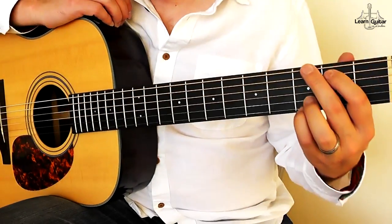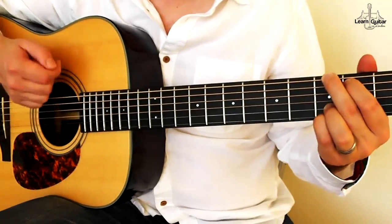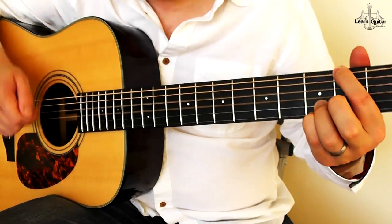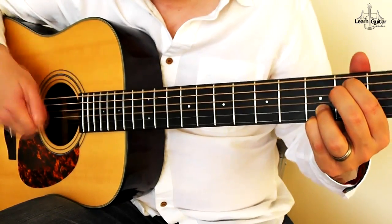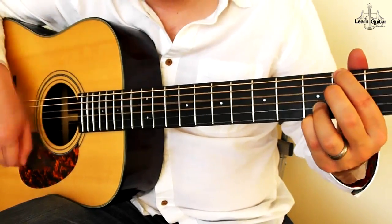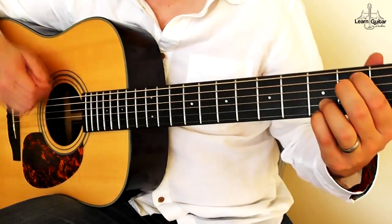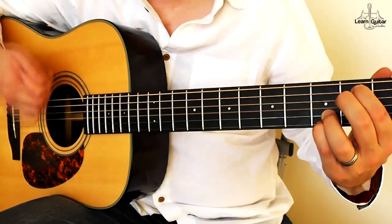Okay, so that should give you the majority of it. Let's just put a couple of other little embellishments in. So those first two down, downs, I'm going a little bass note, and then a big strum, so. You see those first two, is a little big, little big, big, big, big, little big, little big, little big, big. Little big. Okay, and then when you put all that together, you get this. I'm just doing it a bit faster, that's all.